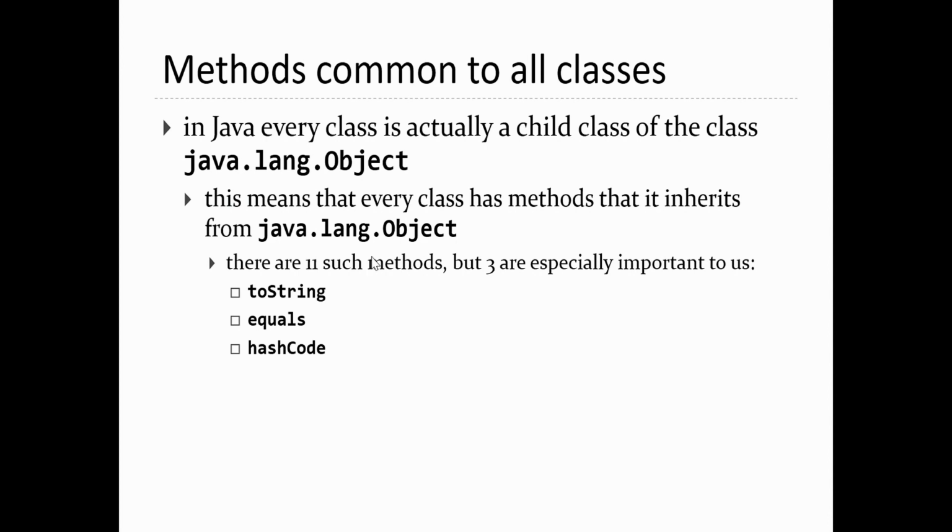Now it turns out there's 11 of these methods. I think 11. I haven't checked in the most recent version of Java. It's probably 11. There's no way they could add anything and not cause problems. So there are 3 methods that are going to be important to us in this course. There's a toString method, there's an equals method, and there's a hashCode method. That's why when you're comparing two objects for equality, you can always write x.equals(y), and that always works. It's because every object has a method called equals, every object has a method called toString, and every object has a method called hashCode.